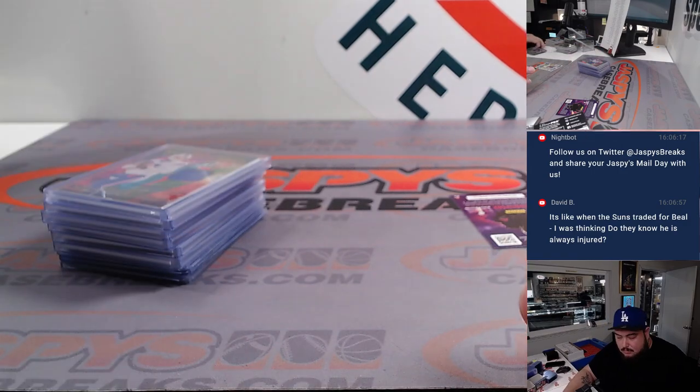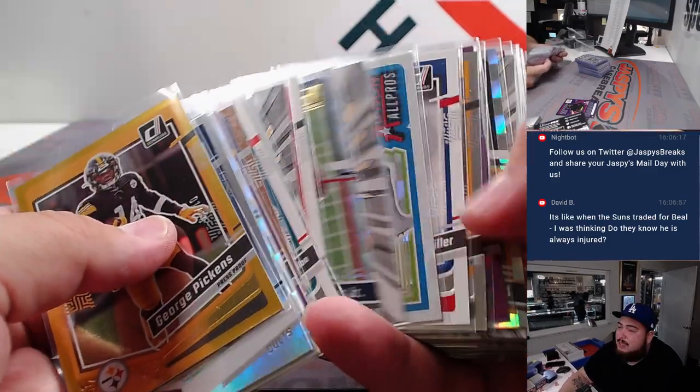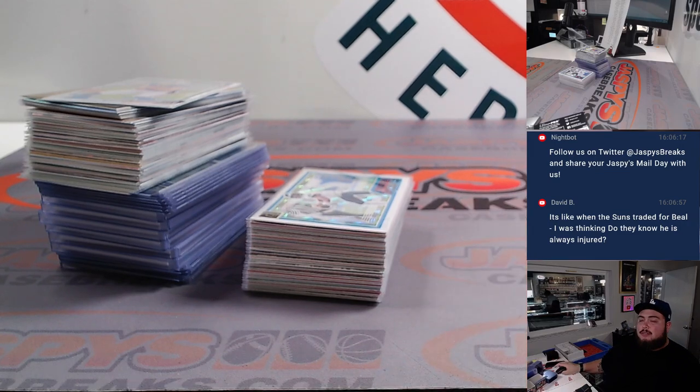Thank you guys so much. Again, remember, all cards ship, so you'll get everything here, guys. A ton of cards I sleeved up, guys. I mean, some of them may stay sleeved. Obviously, all the numbered cards will be top loaded. But I just wanted to protect some of these rookies since it's a new release. Thank you, guys. Number two's coming up next shortly, guys.